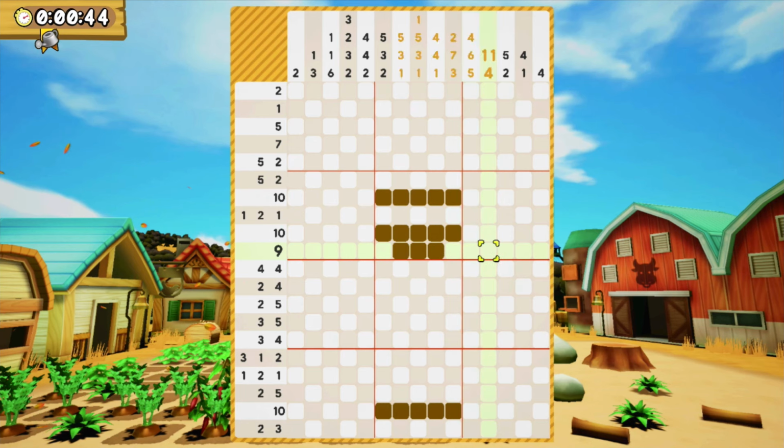4, 4, and 1, 1, 5. God damn. 11 and 4. Blank, 1, 2, 3, 4. Or I have to do 1, 2, 3, 4. Okay, so those are the guaranteed that are part of the 11. Blank, 1, 2, 3, 4.